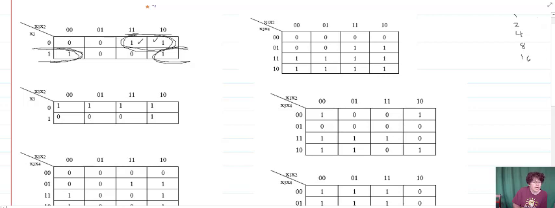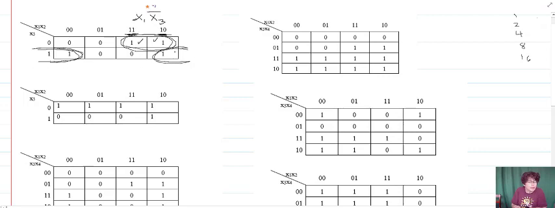And then if we look up here and see what they have in common, they both have x1 equal to 1. x2 is different for both of them, so we're not going to use that one. So this circle corresponds to x1, not complemented because it is equal to 1, and x3, which is complemented because it's equal to 0.